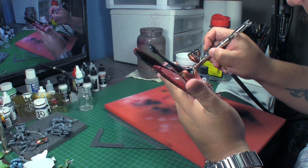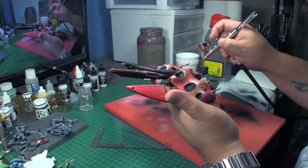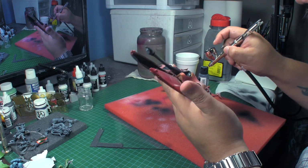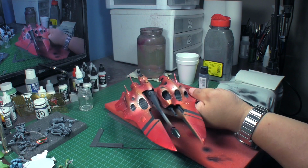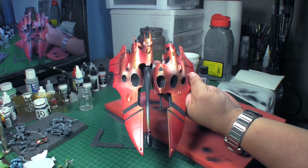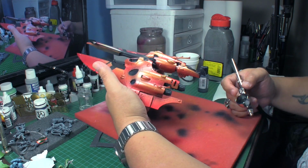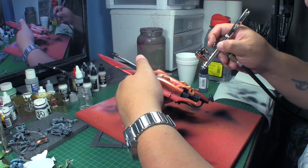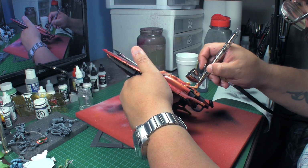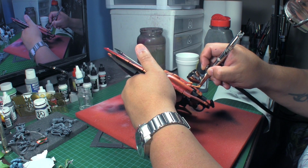I get a little overly zealous and I'm just hitting a point that I don't want to hit. But I must say, it's definitely coming along. I'm almost tempted to hit it with another red just to deepen up some of these red points. I know probably some of you are going, no, don't do it, Chris, you'll mess it all up. But I kind of want to.